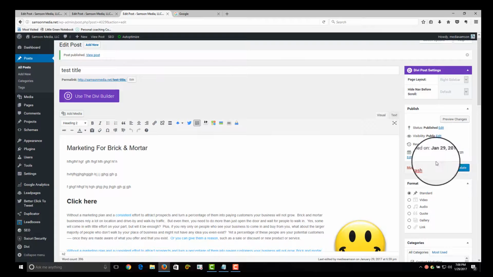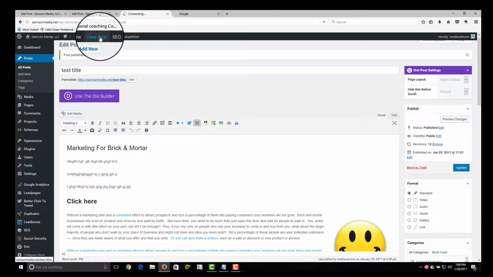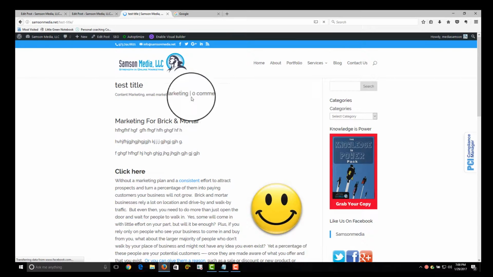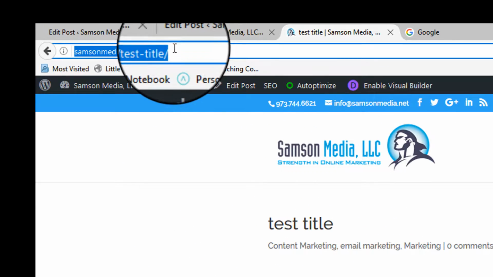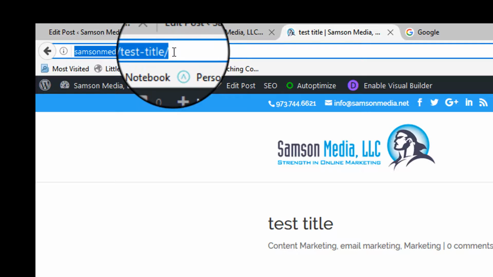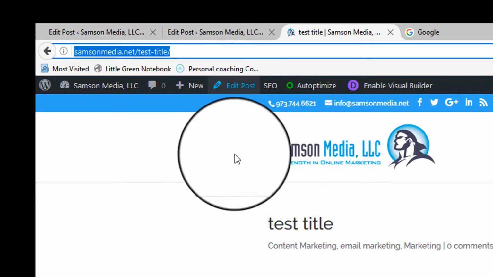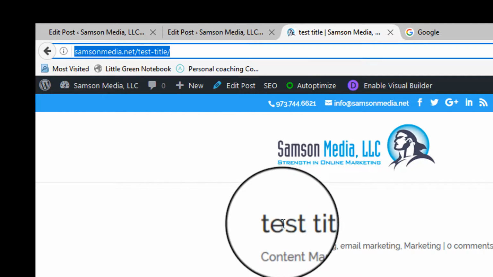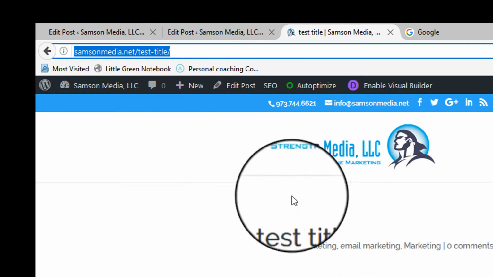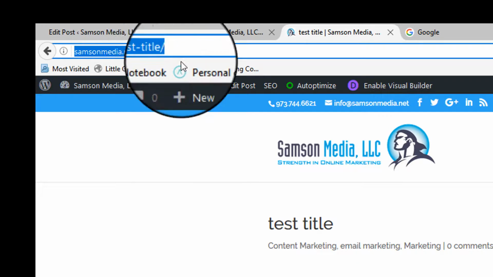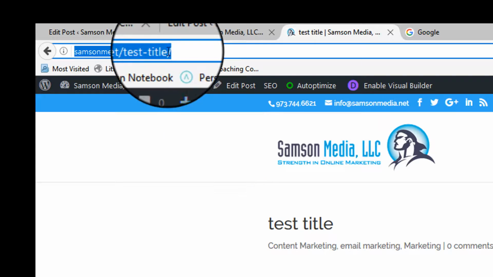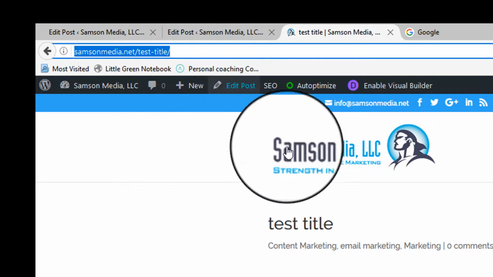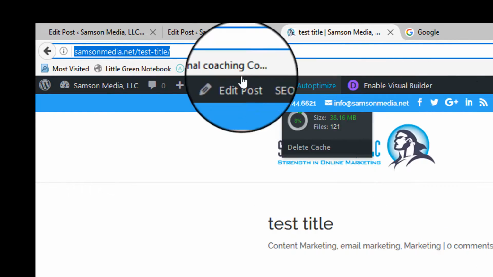Now it says update. It doesn't say publish anymore. So you're going to do view post because it doesn't say preview post. That's also how you know. And there it is. So just remember, this link at the top is something you could send somebody or put in an email newsletter, okay? So the name of the title of the post becomes the title of the link. So it's very user friendly. It's very search engine friendly and user friendly. It takes plain English and it turns it into the title of the post.